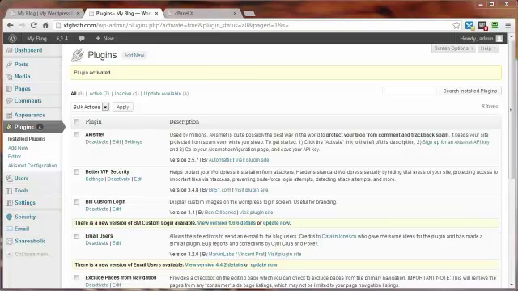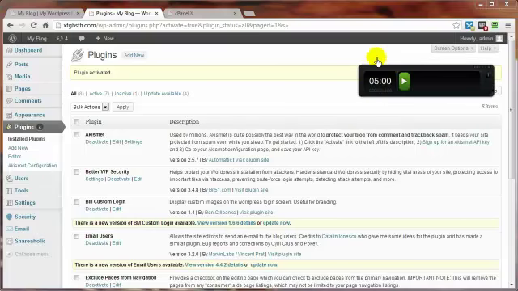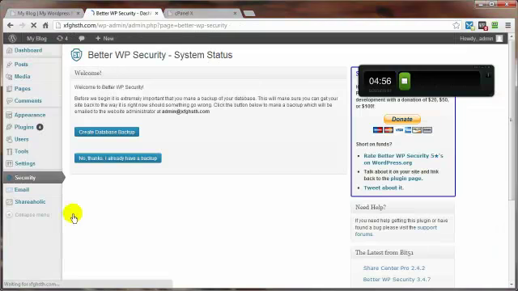But before we do that, I want to bring in our little timer here so we can do everything under the 5-minute mark. So let's go ahead and click on the timer. Go to security. Now at this point, since you've already done a full backup, hint, hint, of both your files and your database, you can go ahead and skip this. But if you do click on this, you're going to get the email sent to this email address here that contains your database backup. But let's go ahead and click on no thanks, I already have a backup.